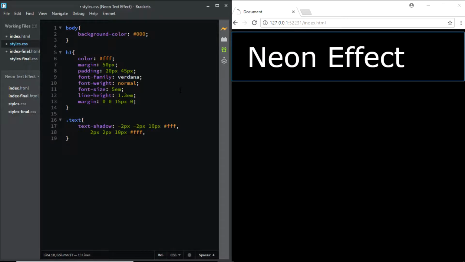We'll add in the next level. It's going to be 0 as the horizontal offset, 0 as the vertical offset, 20 pixels of blur, and the color is going to be 3BFF00, which will give this text a slight greenish shadow. I'll copy this and I'll paste it a few times.